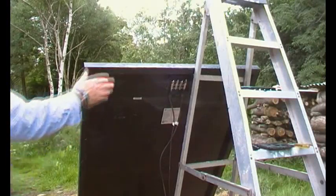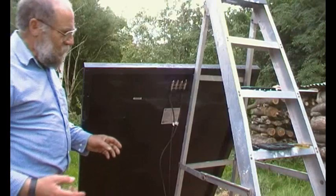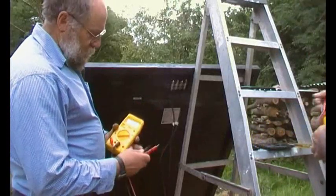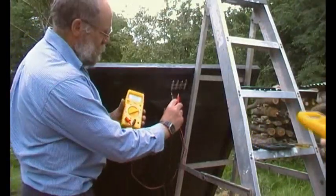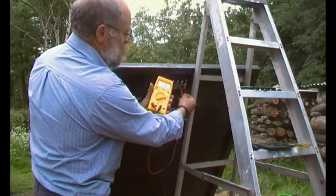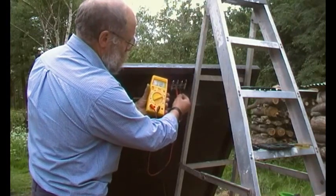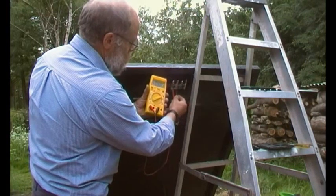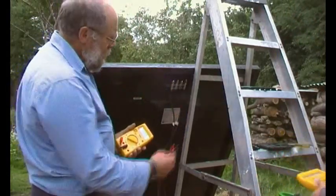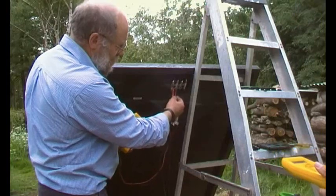Okay, so this is the faulty panel, and just to remind people, we're going through the various tests again. We've got the meter set on current. We're going to measure between the wafer sets: that's 1.16. Now the light's not brilliant, but it's a proof of concept more than anything else. That one is 1.17, and this one is 1.14. Now as the light improves, we do know that these two sets of wafers improve, whereas this end one doesn't.